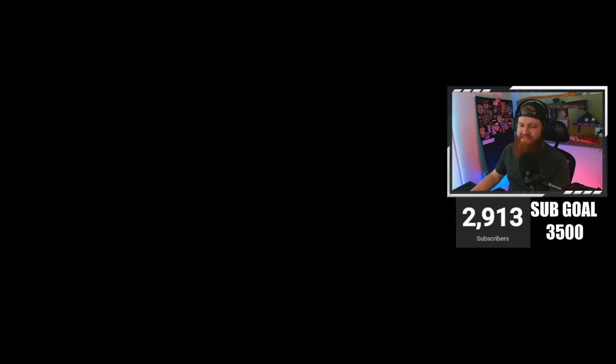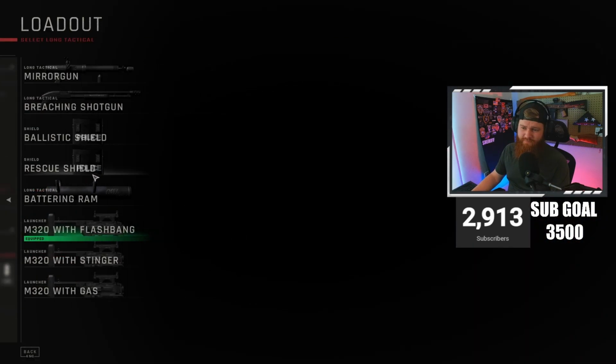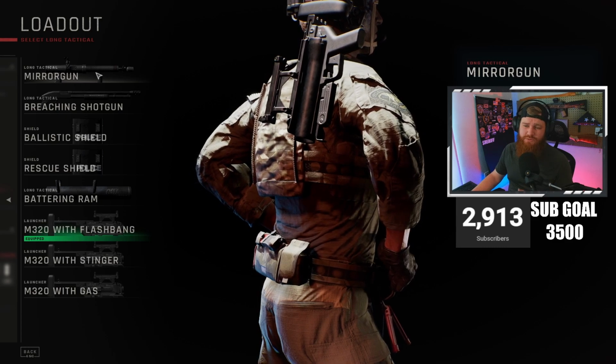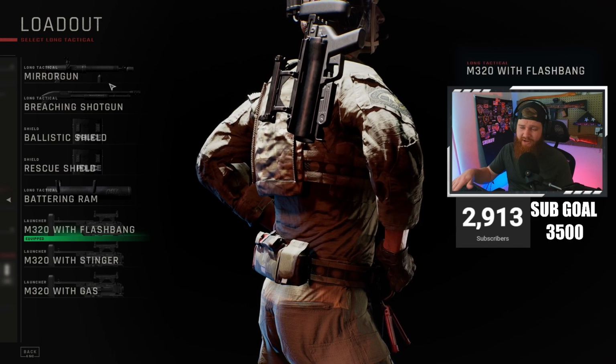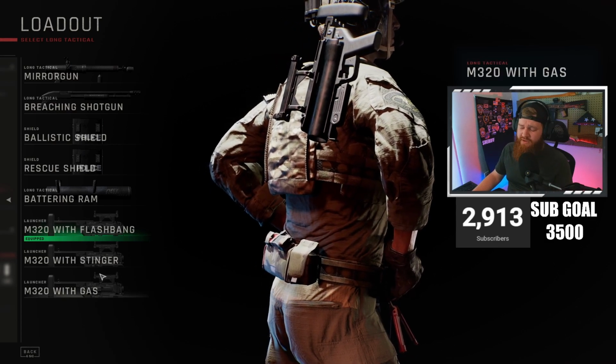You can make presets. I'm not going to go into how to make presets. One other thing. There's some pretty cool tacticals like the mirror gun, which is a door cam, breaching shotgun, shields, battering rams, and a few guns. Pretty cool features there.